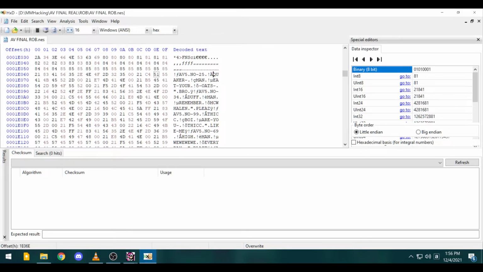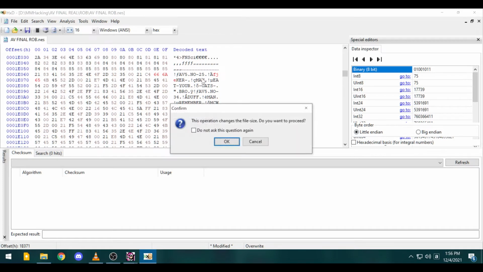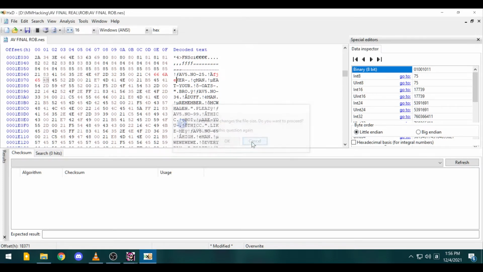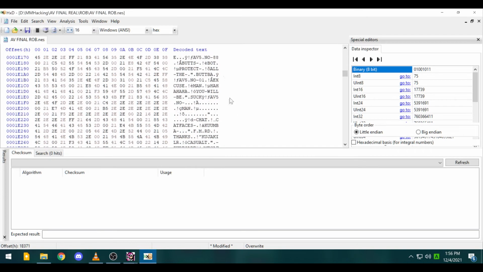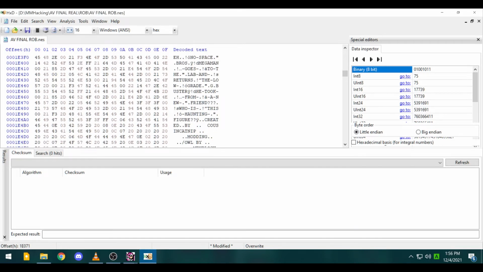One thing you have to remember is if you're typing in a thing, you don't want to press backspace, because that will delete the byte or the bit. You just want to use the arrow keys. And caps matter in Mega Man. Pretty much everything has to be uppercase. And that's pretty much all you can do with the text editing. But you can edit most of the text in the game, actually.